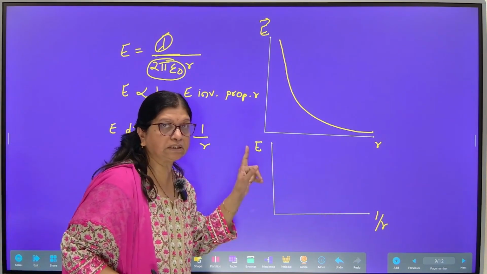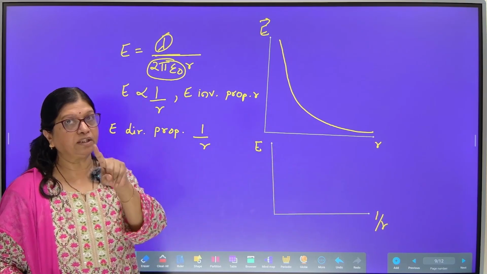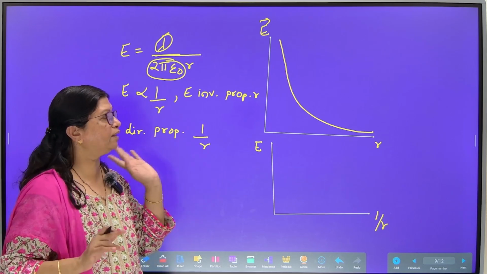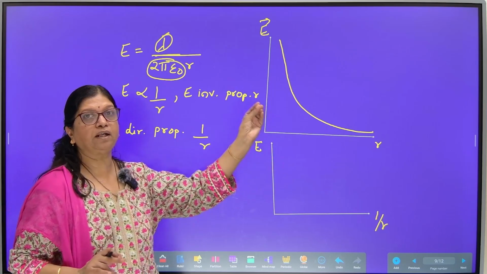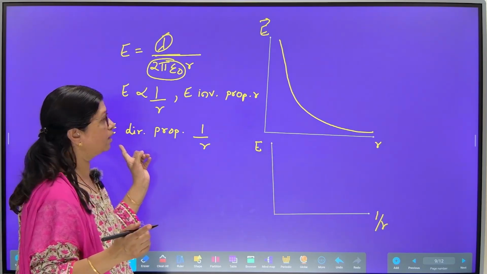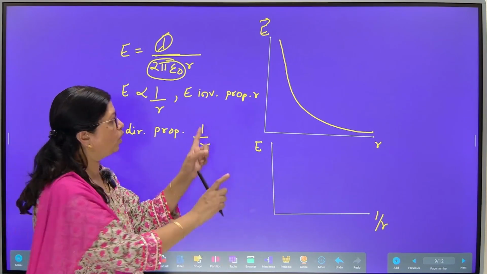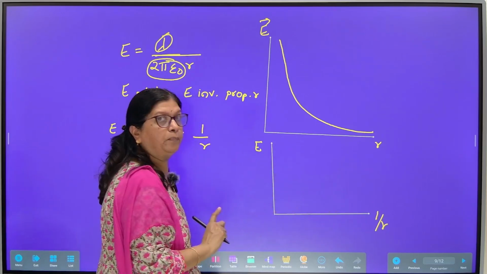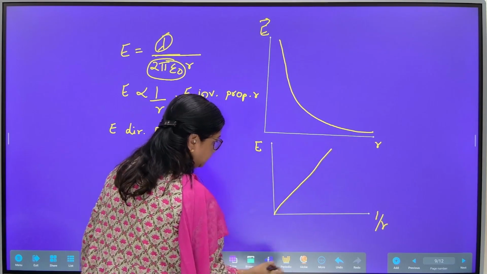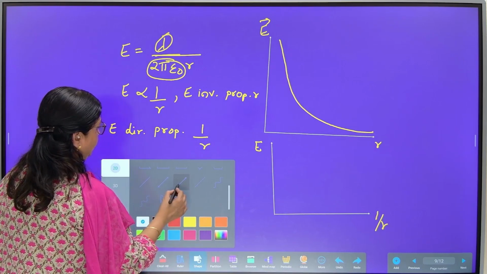So very important it is to understand what is there on the x-axis and what is there on the y-axis when the graph is asked. Whether it is in the board or JEE or NEET, such graphs are asked. They can give you whatever on the x-axis and y-axis, but they can change the shape of the graph. So because I have read it like that, according to the given on the x-axis and y-axis, what should I read? E is directly proportional to 1 upon r. Directly proportional. How do I draw the graph? A straight line. Okay. So it should be a straight line.